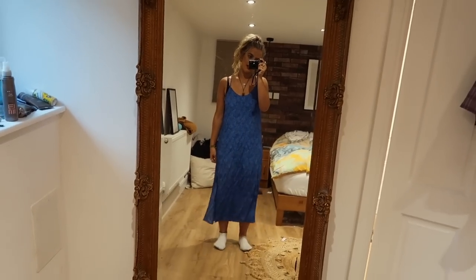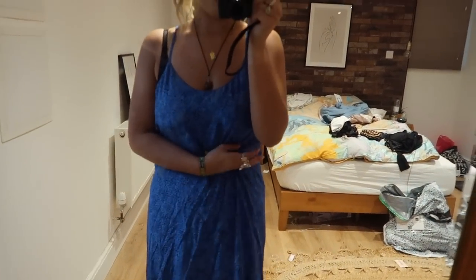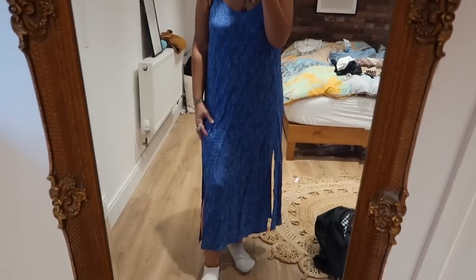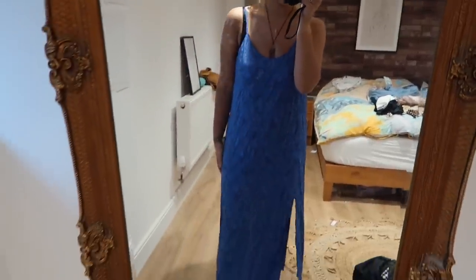Okay, here is the OTHERSTORIES dress. Look at this color. It's extremely creased because I have actually worn it and I wore it with a belt, so it's all ruched in the middle. I got so many compliments on this. It is the perfect casual summery dress that you could also then bring into the autumn winter. It's just such a beautiful color and it feels so, so, so soft. I love this so much.